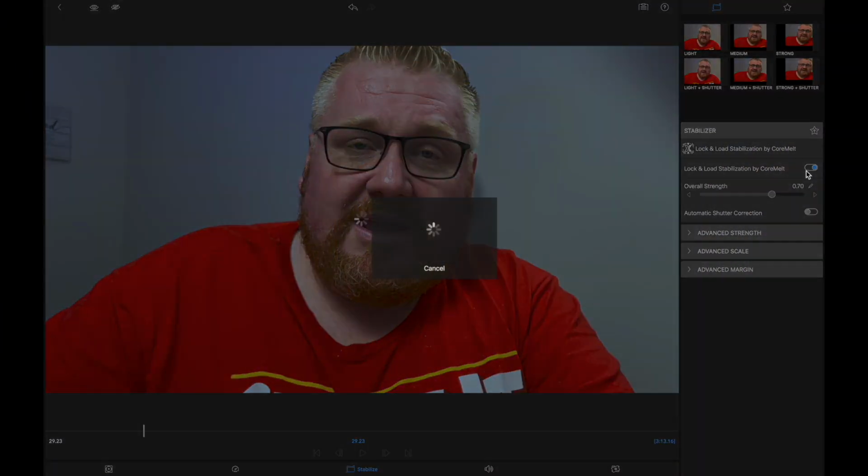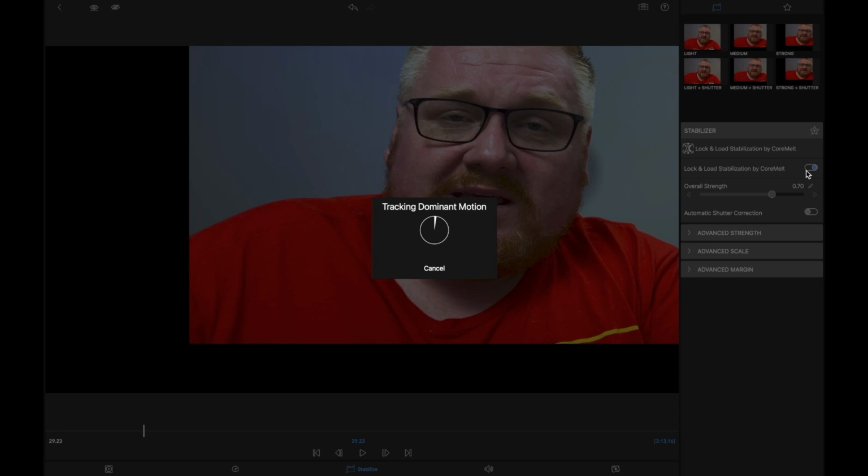All you have to do is toggle this on, and I'll have it look through here, but it's not going to find anything to stabilize. This is the same image stabilizer that Final Cut Pro uses. So it's really, really powerful, and they were able to bring it down into LumaFusion, and that's huge. And this is looking for any kind of footage to stabilize. I'm probably going to stop talking so I can speed this up so you don't have to wait on it for a very long time.